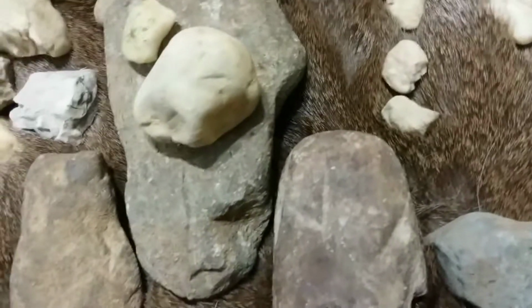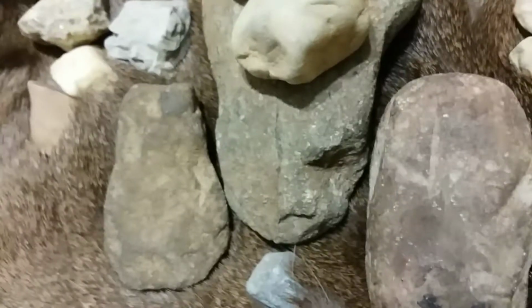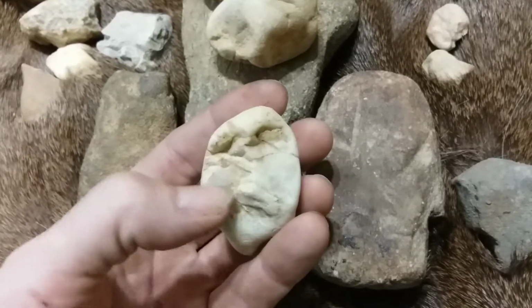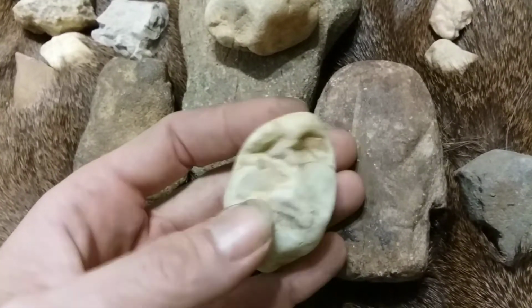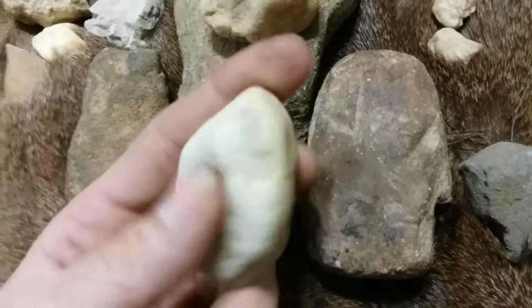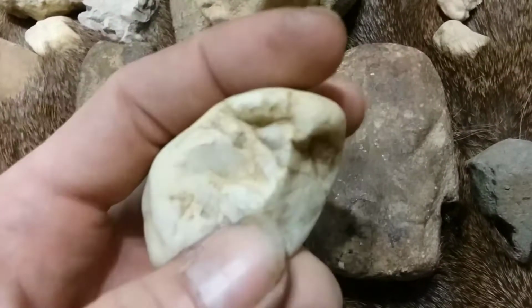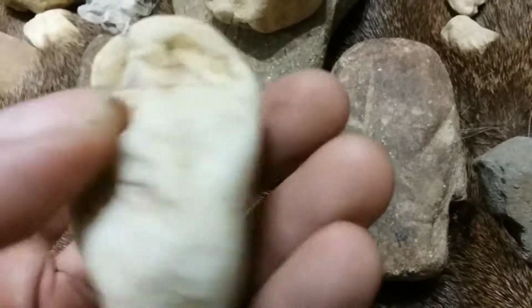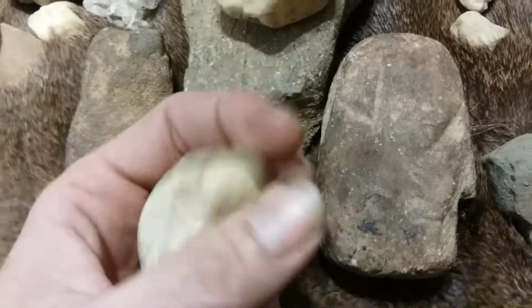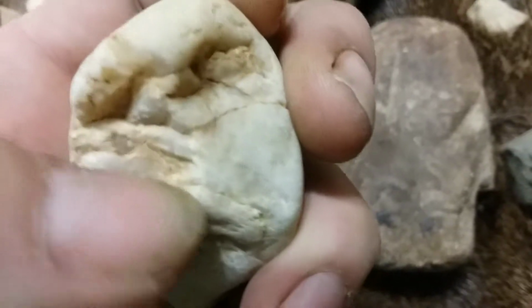These things usually have a rougher side. See this right here will be an attachment point for a nose. You see that? This is a rougher surface, and they've prepared this piece. It's smooth on all sides. So why does it have this one chip out? Because the chip is a place where it adds on. If the nose was gone, they may have chipped off this, and I bet you can make a nice bird point chipping this off.